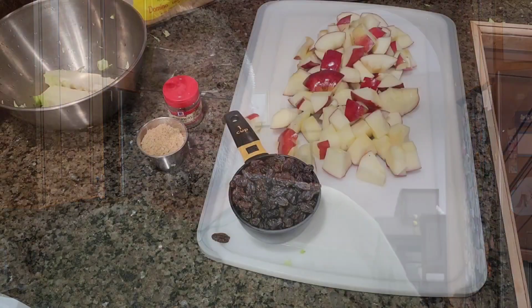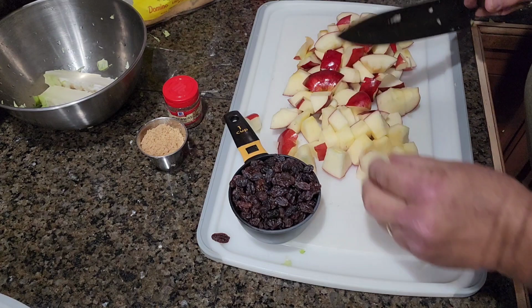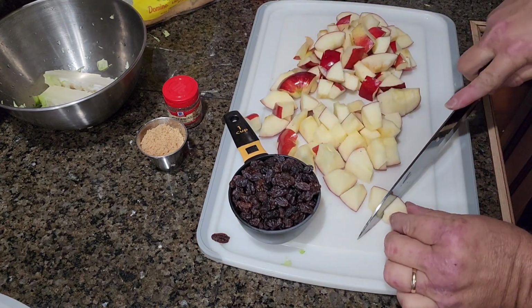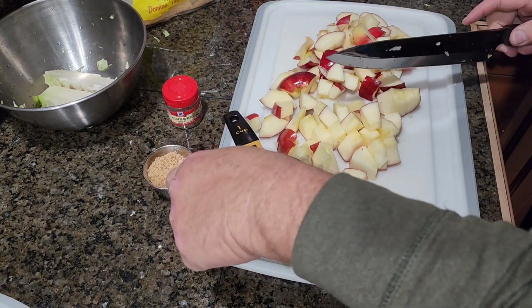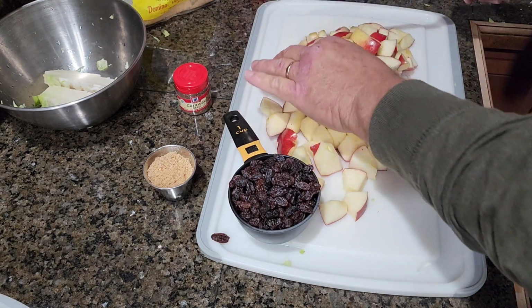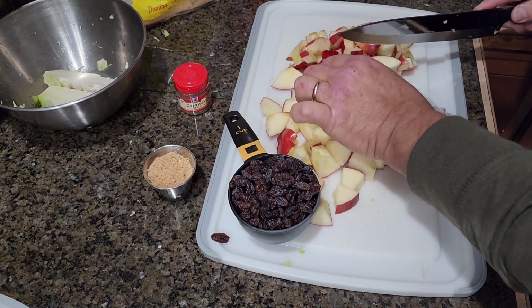That's our ingredients. So this is the batch that I'm the most excited about. This is going to be my Apple Raisin Sauerkraut. I got 1.5 cups of raisins here, 3 tablespoons of light brown sugar, and I'll do a pinch of caraway seeds. And these are new apples, Snapdragon apples. They're delicious.